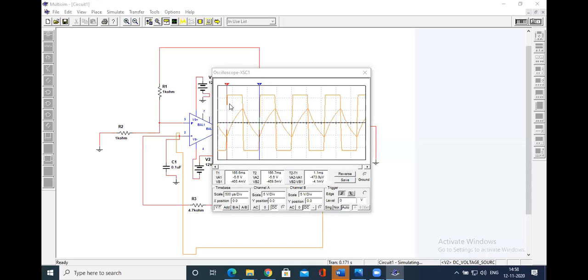In simulation, it is very easy to measure. That is, T2 minus T1 gives the time period directly. This is T1, this is T2. Okay. So between T2 and T1, T2 minus T1. T2 is 166.7 millisecond. So in between T2 minus T1, you could measure 1.1 millisecond. So this has to be noted. This is a complete time period. Clear? So this gives the 1.1 millisecond.